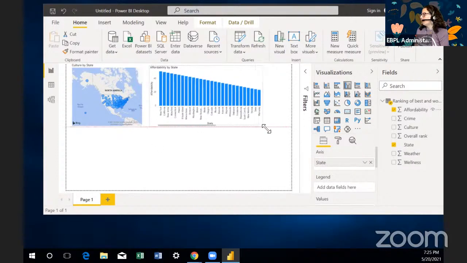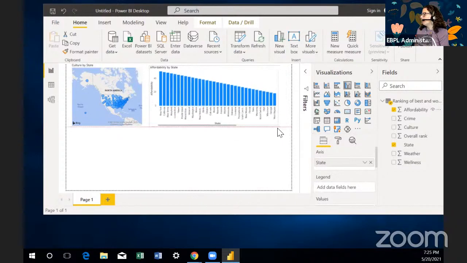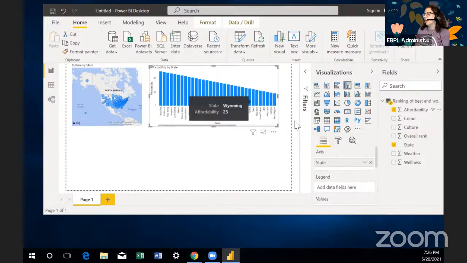And you can make it bigger too. But you can see these are a lot of bars. So I don't know what's the point in having something like that. It'll be better if we have less. The other thing is it's starting with the worst one. So I think it's more significant if we start with the best one.